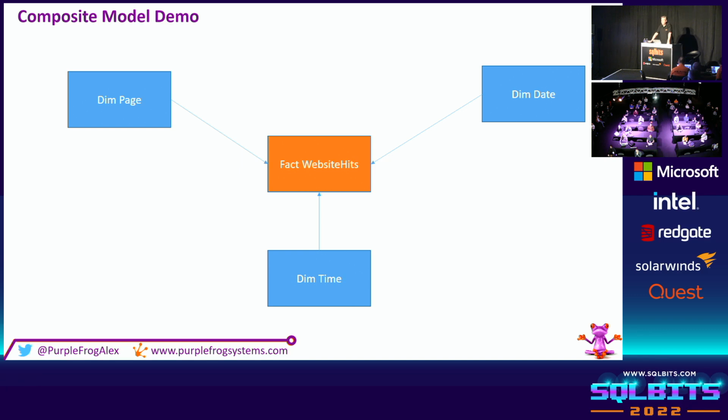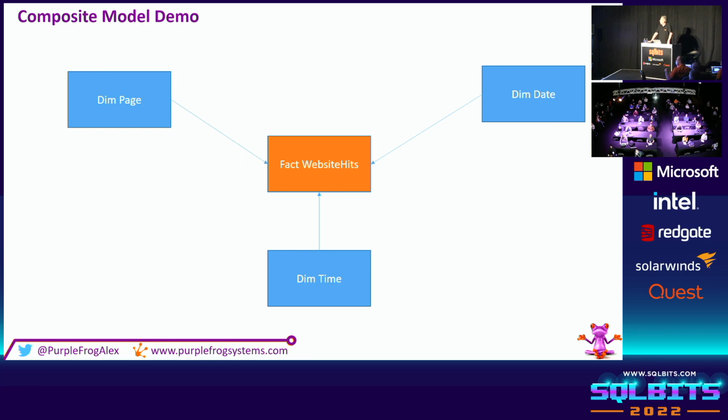Out of those 3 dimensions, which ones are going to be the most important, covering 80 to 90% of our reporting? I would say web page and date. We're going to want to know how much activity did each page get over a period of time. Is that getting more or is it getting less? Time, yes, it's going to be important for some niche reports, but who's really going to want to know at 10 in the morning how many hits did you get? Yes, it's going to be important, but it's going to be the minority of reports in this case.